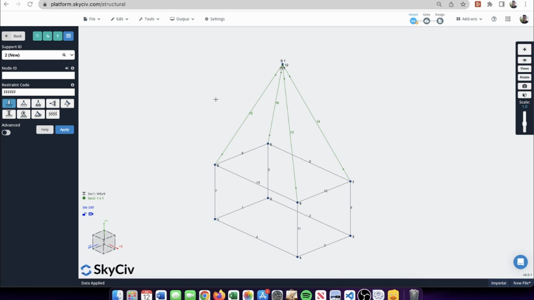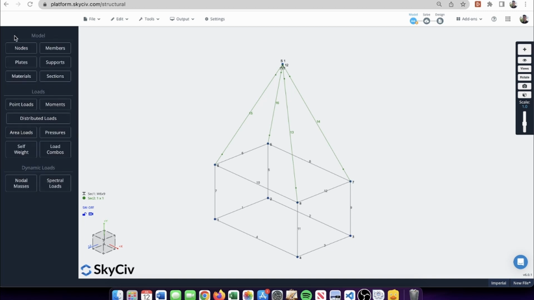And we're going to try and perform an analysis and review the process of performing analysis and then repairing any changes that we need to make to our model to get it to a successful solve. So we're just going to start with a pin support. It might not be enough restraint, but we should be able to troubleshoot the model if need be.